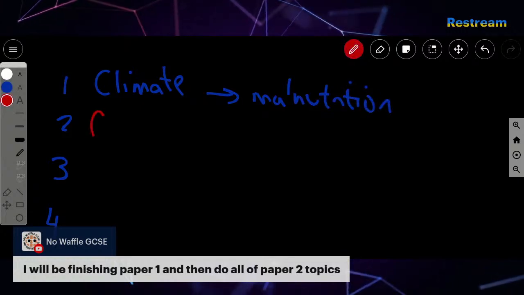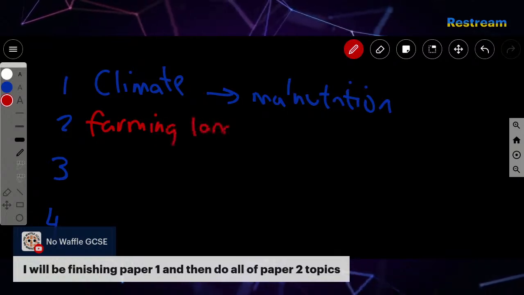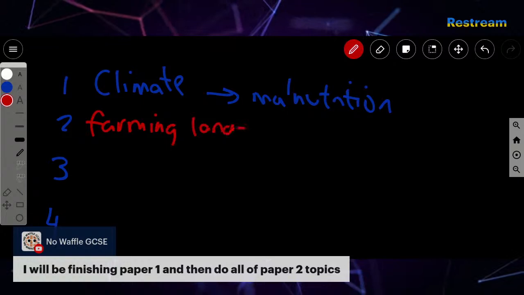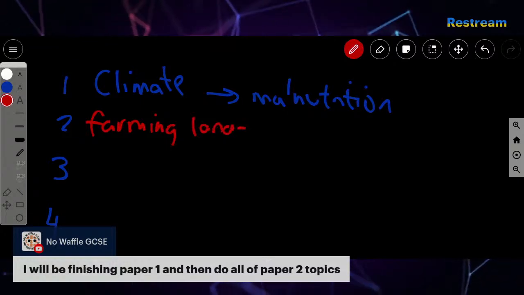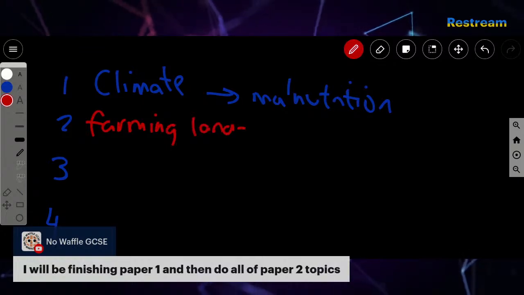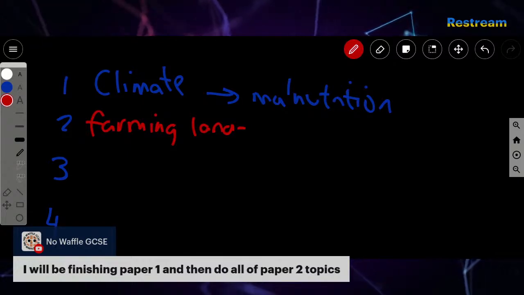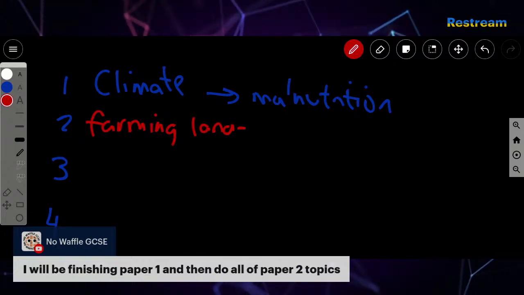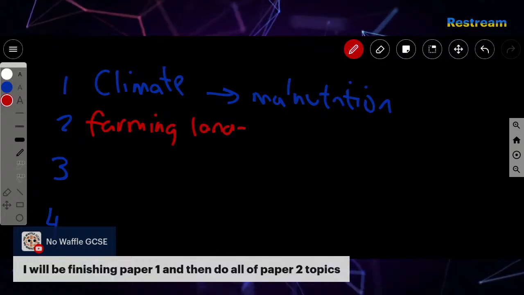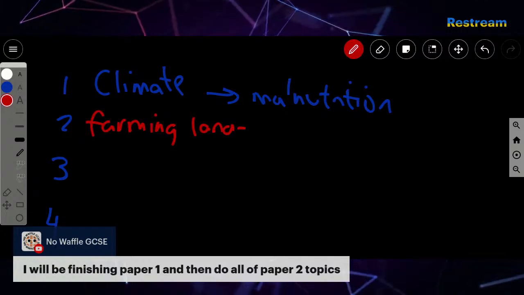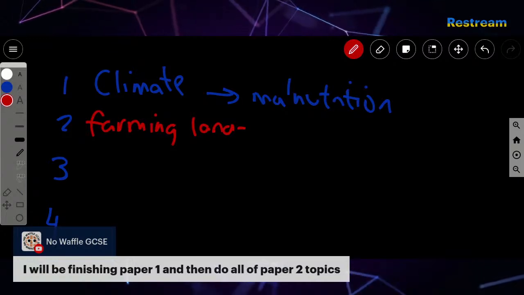Now, let's talk about poor farming land. If the land in a country is too steep or if it has poor soil, then it would be difficult to grow crops or to graze animals to produce food. Therefore, it will have the same effects. People will have fewer crops to sell, less money to spend on goods and services. As less is sold and less is bought, the government gets less money from taxes.